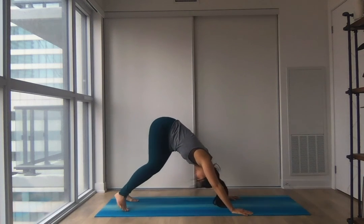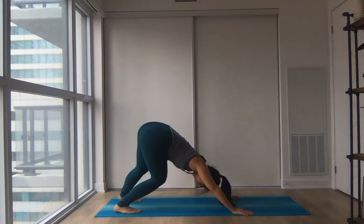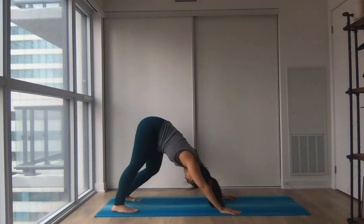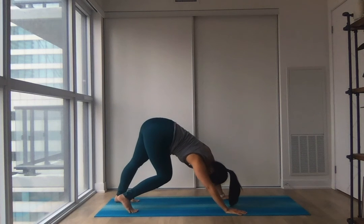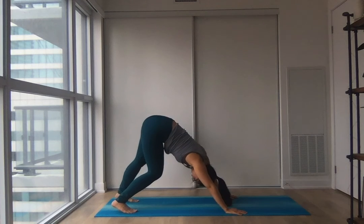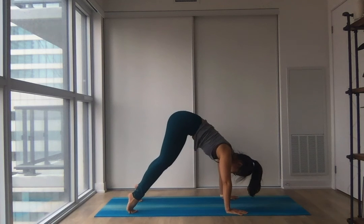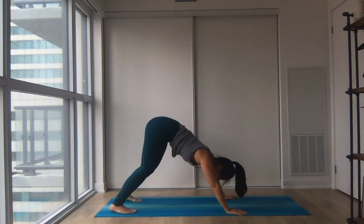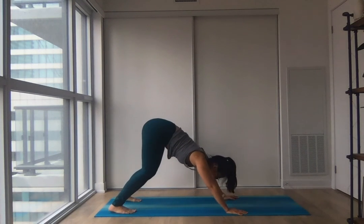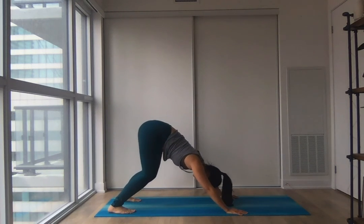Settling in, relaxing your head and neck. Gentle bend on your elbows and knees. If there's too much tension in your wrist, make sure to shorten your stance. Nice sway side to side as you open the back of your legs. Next inhale, lift your heels all the way up to your tippy toes. And easy exhale, all the way down. Two more times — big inhale up, and easy exhale. One more time — big inhale to lift up to your tippy toes, and exhale, coming all the way down.